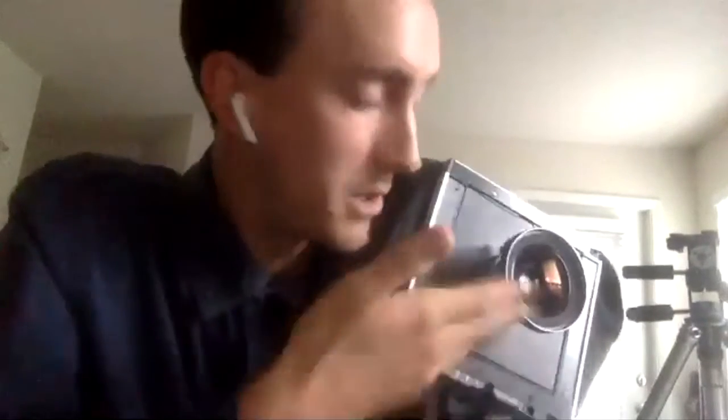So this is why I have this bag bellows system. There's not a lot of movement on the rail itself, but I still have full control over the individual standards, and I can make all kinds of crazy shapes. I'm actually presently fleeing New York. I'm in Charleston, South Carolina right now, and I've been doing this whole pursuit of the southern states in various abandoned places. And I'm using this the whole way around.